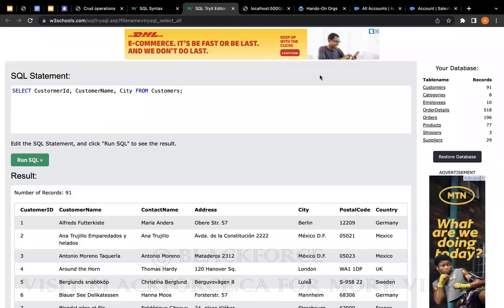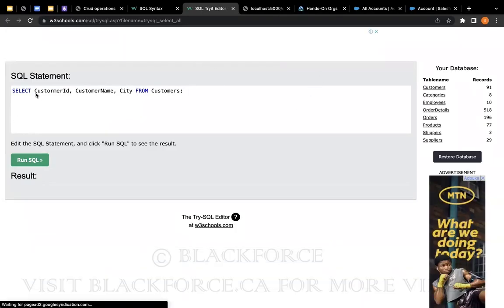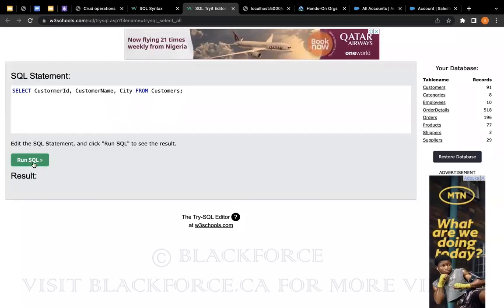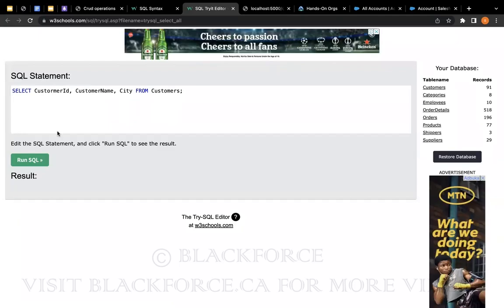No such column, customer ID. I spelled it wrongly again. Customer. I got it correct. There's no R after O. Thank you.